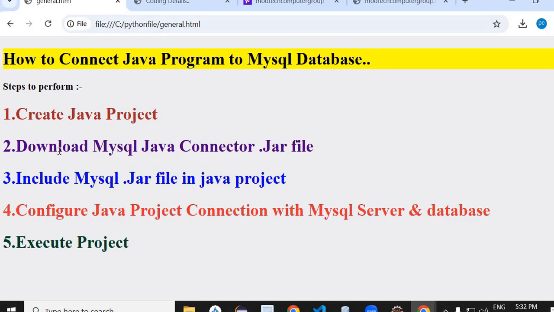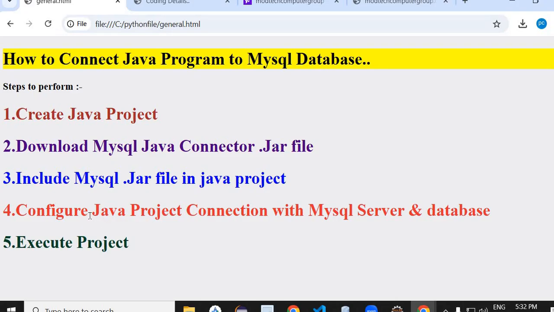Once you have done all these three steps, you can move to configuring your Java project's connection with the MySQL server and then to the database. Inside the Java project you need to create a class file. In the class file you will write your code, and then you can extract data from the database table and display that data, so that it will be clear that you have got connected with the MySQL database.